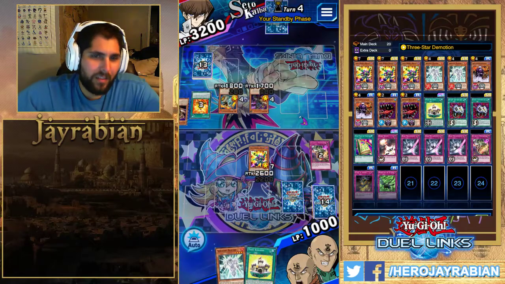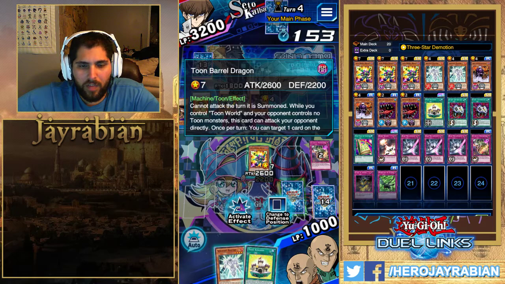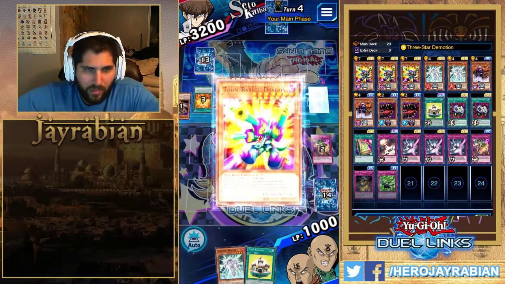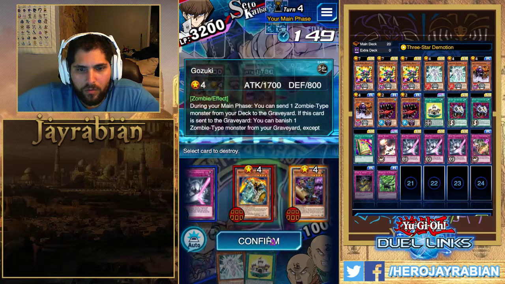Oh, man. And there you go. We're pretty much good. I don't see a lot of things happening for him to stop us from winning right now. That top deck, though. Let's get rid of Gozuki first, if we can.